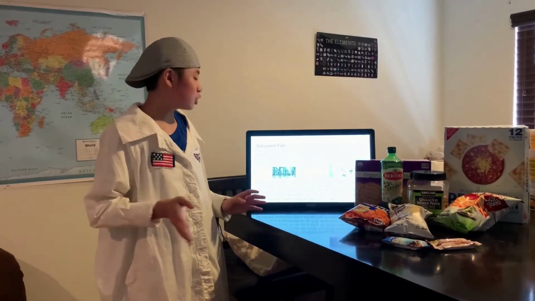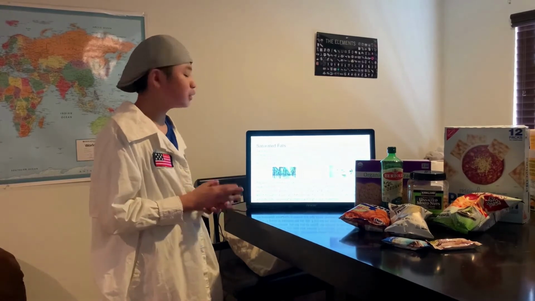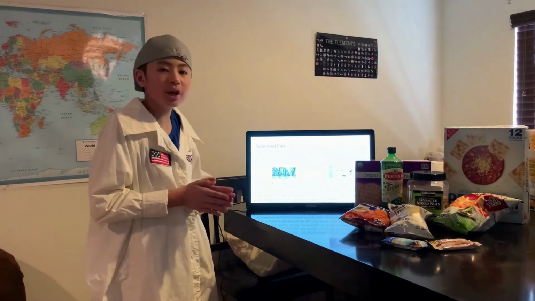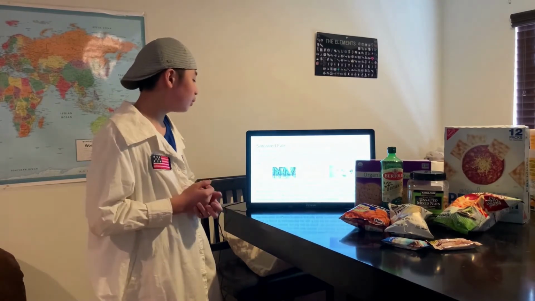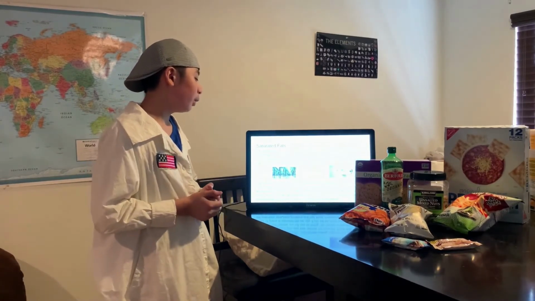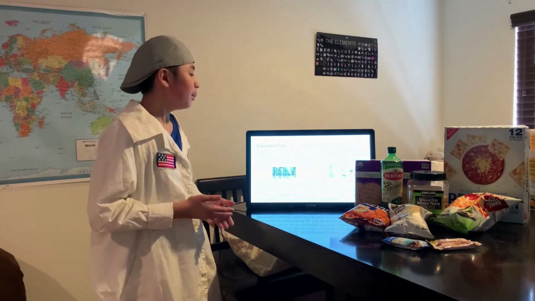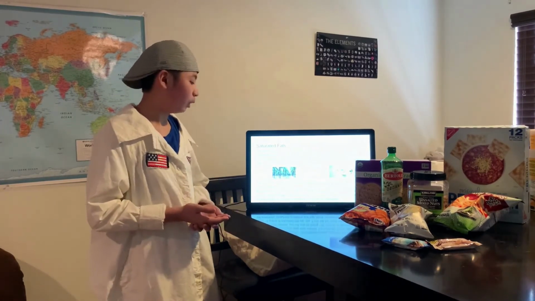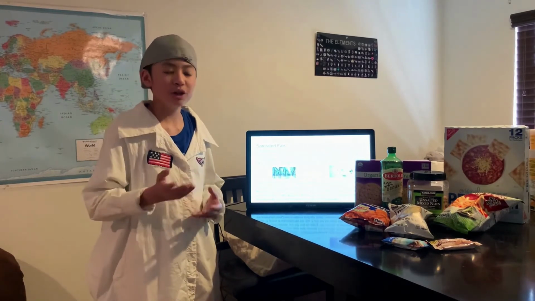So what are saturated fats? Saturated fats are most commonly found in animals or meats, but some vegetables will have some saturated fats, such as nuts, olives, and vegetables, of course, and will more likely have less saturated fat than meats and animals. But coconut oil or palm oil will have higher amounts of saturated fats than other vegetables.